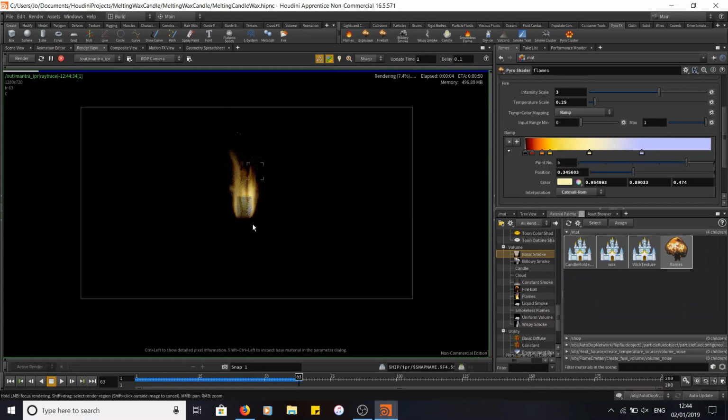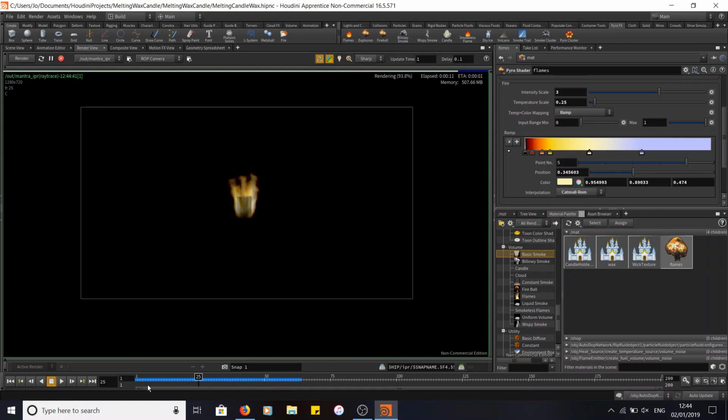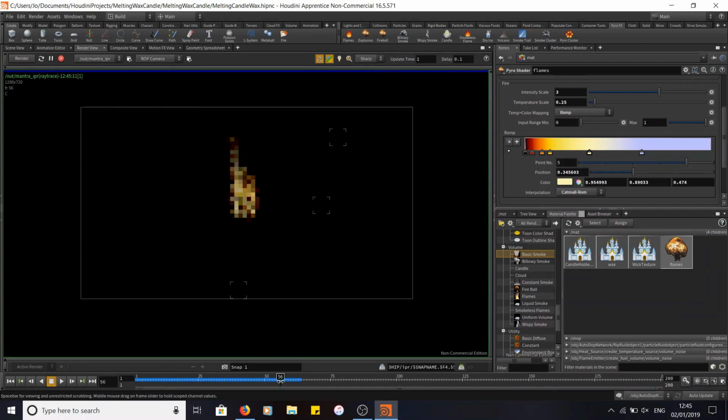And then I would always say to check another frame as well, because sometimes on one frame you might have optimized the colors and it looks pretty good, but if you then go to another frame, it might be overpoweringly blue, something like that. So I'll just check a couple, see what it looks like when it first initially ignites. So that's pretty cool. We want it to have that nice red color. You see then as it's heating up, it's going to the white. Got the little bit of blue there, which is what we want. And there we go. So I'm thinking that works for what I'm trying to achieve.